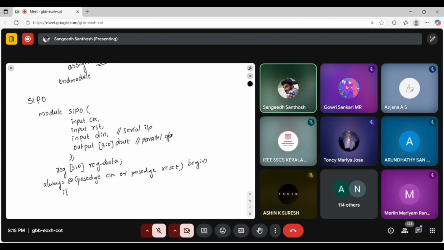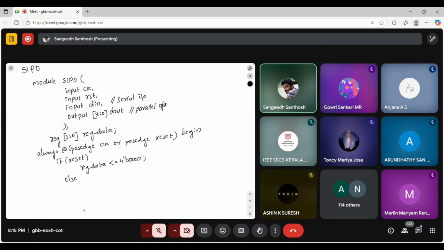If reset, our reg data will be 4'b0000. Else, we are serially giving, right? So it will be similar to what we have written above. Reg data 2 down to 0, then D in.